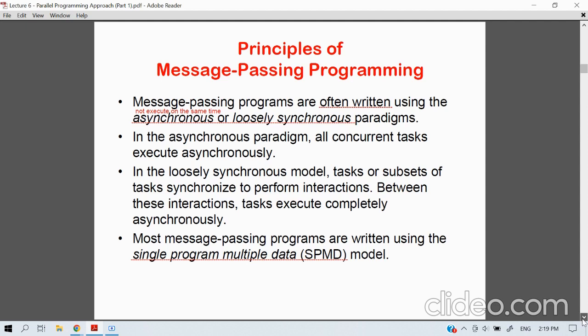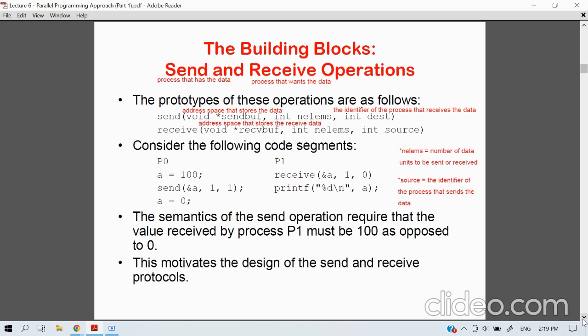All right, so please consider this slide on how we build up the message passing code. It involves send and receive operations, where the prototypes of the operations are shown in the slide. The send method consists of three arguments.